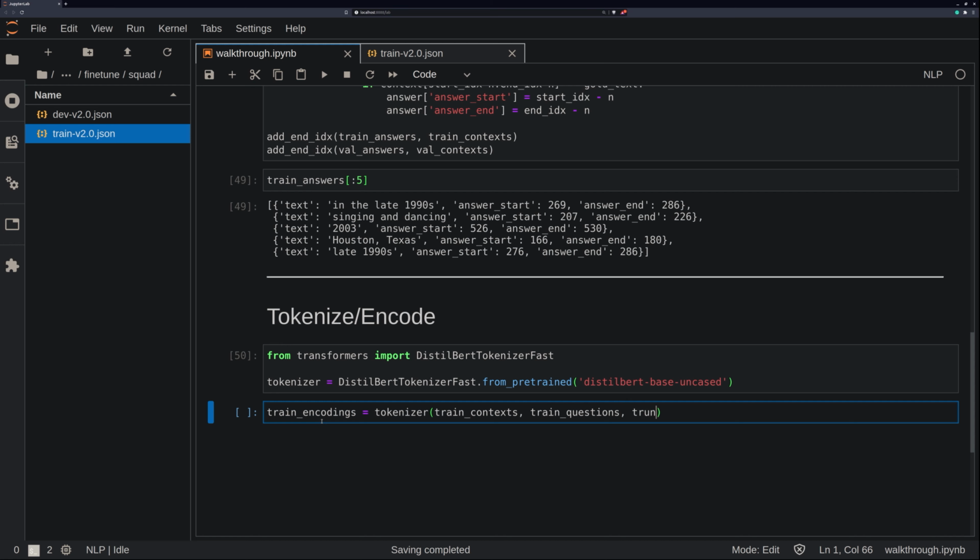So what this will do is actually merge these two strings together. So what we will have is our context, and then there will be a separator token followed by the question, and this will be fed into the DistilBERT during training. I just want to add padding there as well. And then we'll copy this and do the same for our validation set.